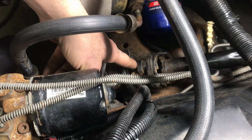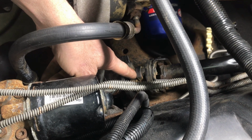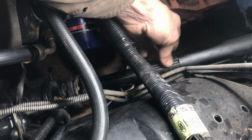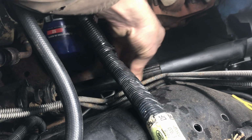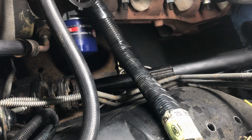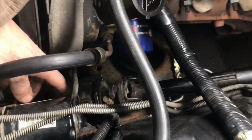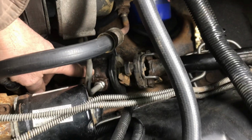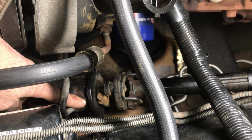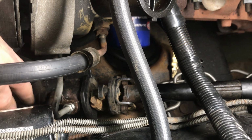I believe this has a flat spot in it, so I'm just going to check that again. This part of the shaft actually slides. See how it's slotted here? This will actually slide up about that much. It collapses. Let me get a socket for that. And then you got these two lines. You just use little crow's foot things to get them off. This one I could probably get with a regular wrench. All right.